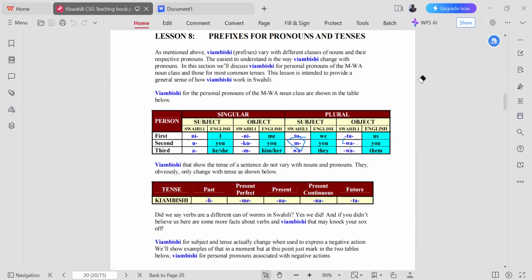Remember, what we are referring to here, we are calling them Viambishi. And for the purpose of those who have joined us, we have said Viambishi are actually the attachment to the verb. Some people call them prefix or suffix. So the verb is made up of a prefix or a suffix for it to be complete. Okay, there can be some verbs.